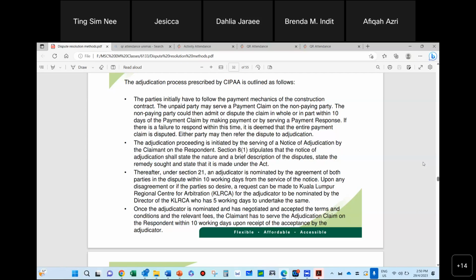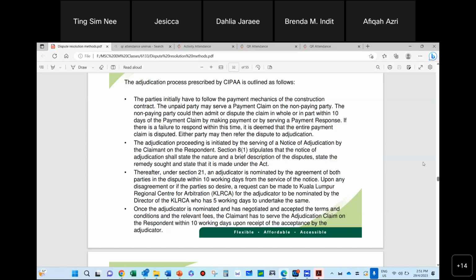In the same situation, let's say the contract said that you have to go for arbitration, and in the end you go to court, you get a lawyer to serve a dispute, and the whole process is going to court already. There's no way you can say that because it's not stated in the contract agreement, you cannot go for litigation. So CIPA is the same as going to court because it's statutory. All legal persons and all businesses in Malaysia are protected under the law, right? So litigation and adjudication have the same element, even though it's not stated in the contract documents. If the law states you can do that, you can go for it.